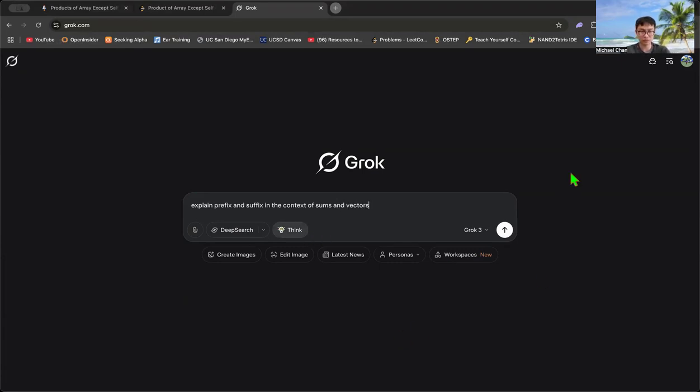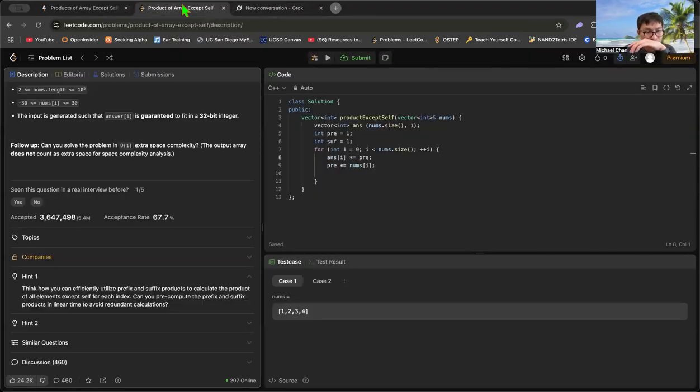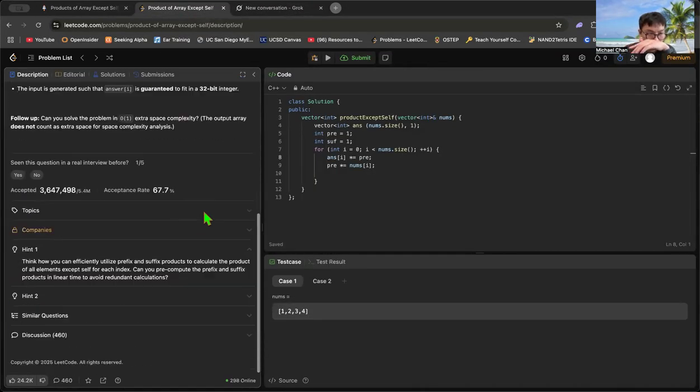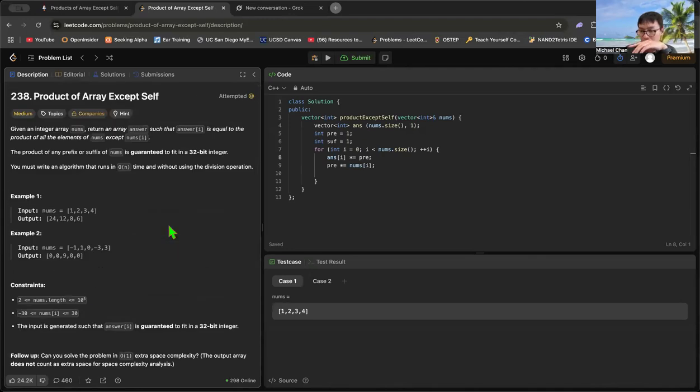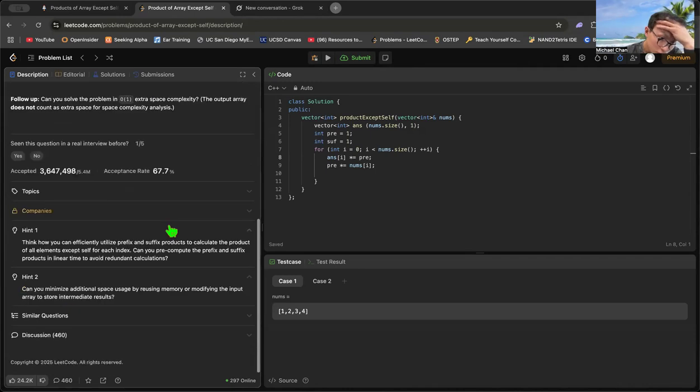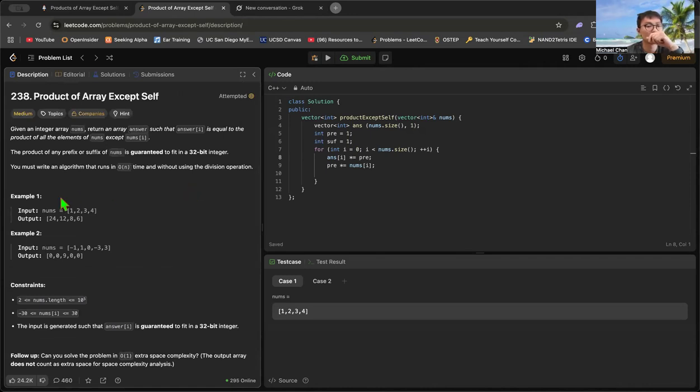Sums of vectors, I guess. Store intermediate results. A times B times C times D.